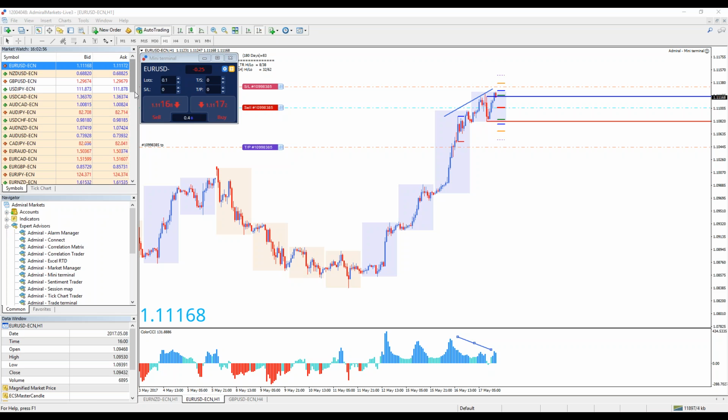My entry was around 1.1101, 02. My stop loss for this trade is 1.1134. Small risk. I would like my trade to go here, then I would go for a long trade. But let's see. If I get to my entry point, maybe I will close my trade, or I will leave it. I mean, it's up to me. You will see if it happens. But let's wait.